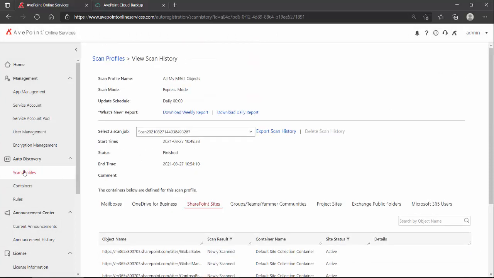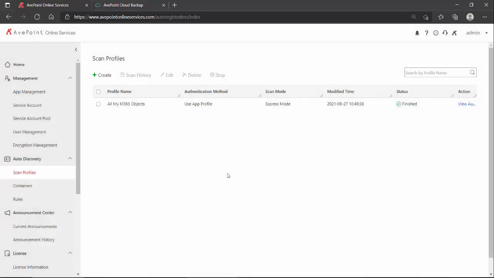And that's it. Now every night at midnight, according to my schedule, again, AOS will reach out to Microsoft 365. It will check to see if there has been anything newly added within the last 24 hours. New mailboxes, new OneDrives if users have been added, new teams, new site collections, new groups if those have been created, and then any tool that requires visibility into those objects will now have them appear.